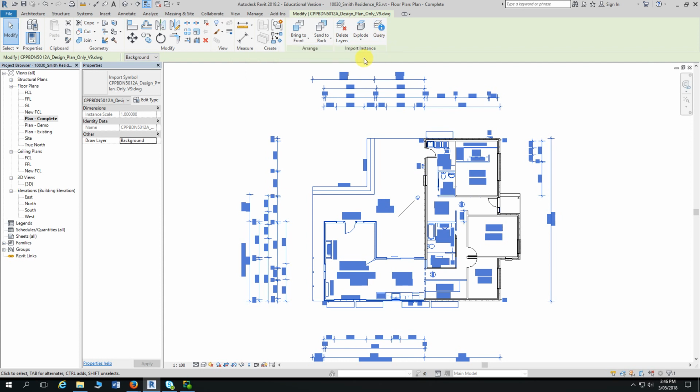Now, if you're ever working with an AutoCAD drawing in a floor plan, for instance, please do not, and I underline do not, explode it. Okay? Do not explode it. Because the AutoCAD plan at the moment is one entity. If you explode it, it becomes a series of individual lines, and it just makes a mess. So to get rid of it, you're going to have to try and select all of these individual parts.